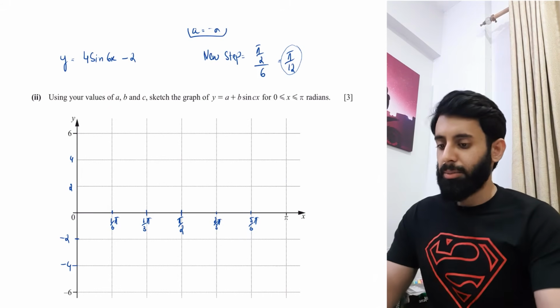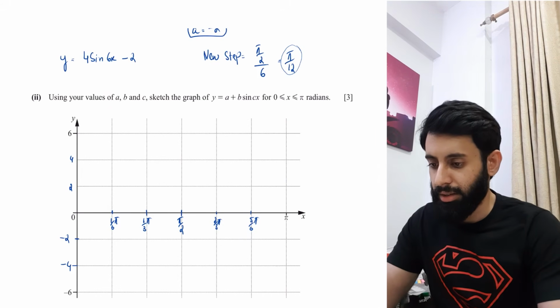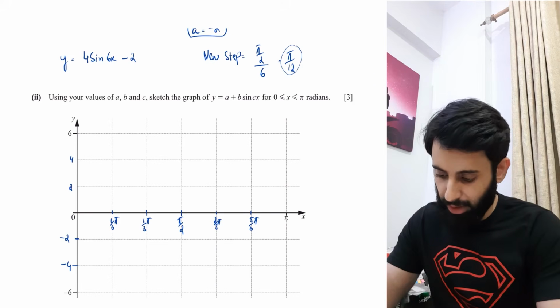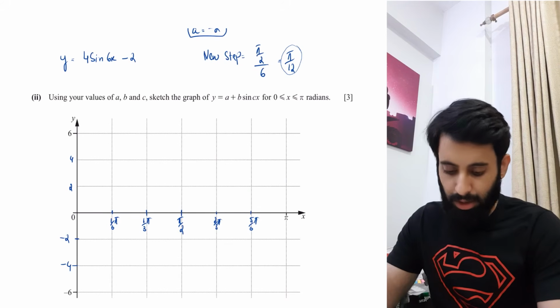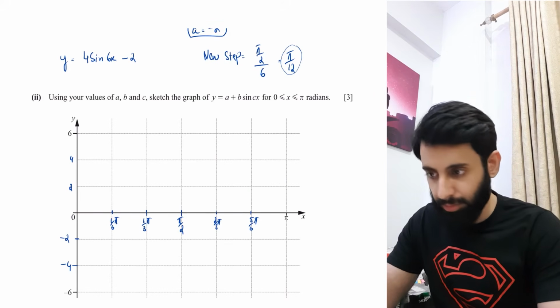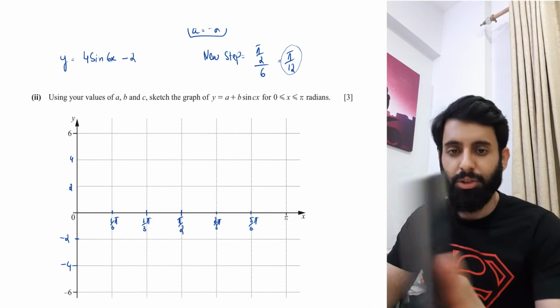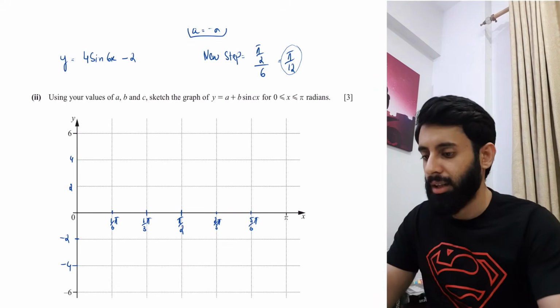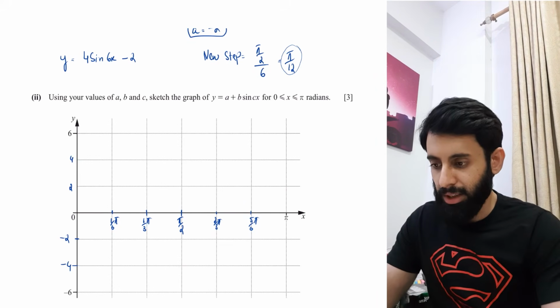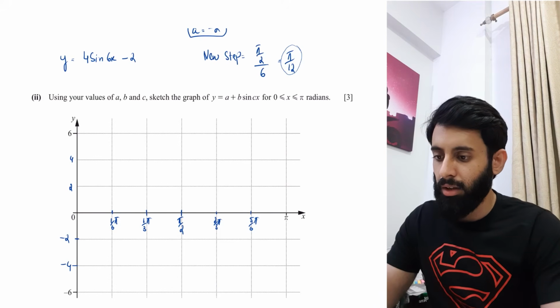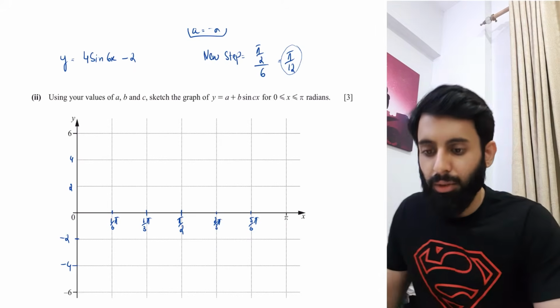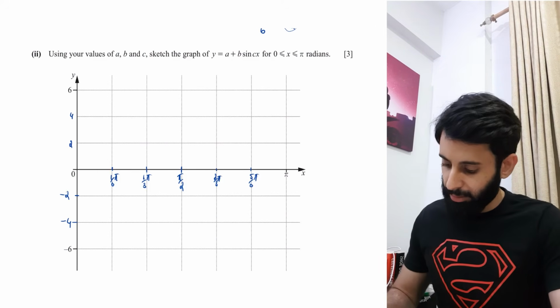Okay, now, here's what I'm doing now. This is a point where I use my calculator, and I enter into the table mode, and I'm looking at 4 sine 6x, bracket close, minus 2. I'm going to start at 0, and I'm going to end at pi, so make sure that you write pi as it is. And then the step this time is going to be pi divided by 12. And there you go. We have all the values. Now at 0, we're looking at minus 2.